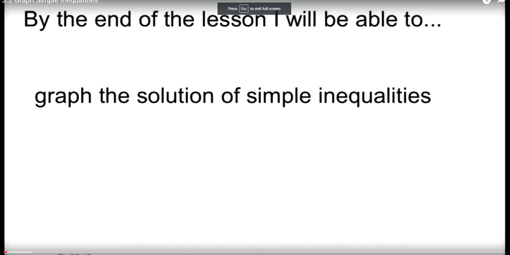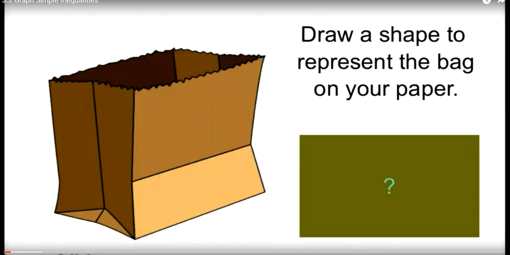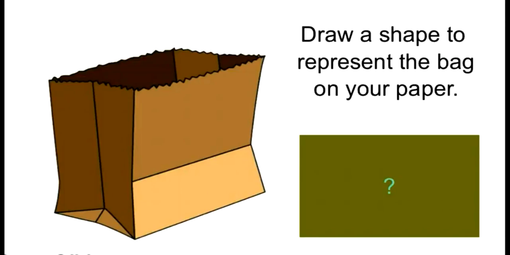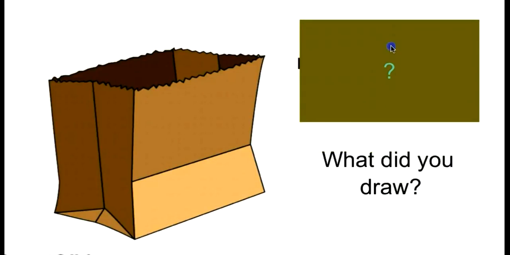By the end of the lesson, I will be able to graph the solution of simple inequalities. The first thing I would like you to do is draw a shape to represent the bag on your paper. So go ahead and draw a shape. You can draw a circle, a triangle, a diamond, it doesn't matter. Draw a shape. Then I want you to just look at that shape.